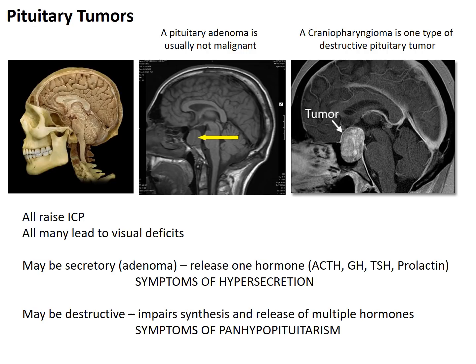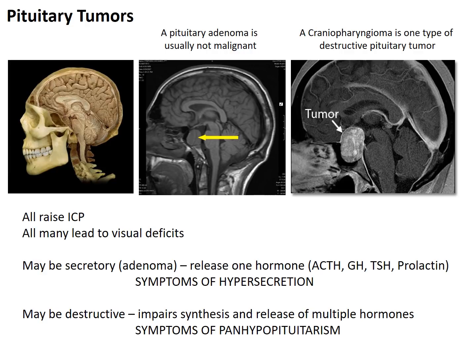So another critical structure that you want to be able to identify, particularly in a sagittal MRI, is the pituitary gland. So again, whether it's benign or malignant, tumors of the pituitary can raise elevated intracranial pressure. They can lead to visual deficits. The crossover of the optic nerve, your visual nerve, occurs right in that region of the pituitary. So if a tumor is growing on the pituitary and impinging on that optic chiasm, or the crossover of the optic nerve, individuals can have a variety of visual field deficits.